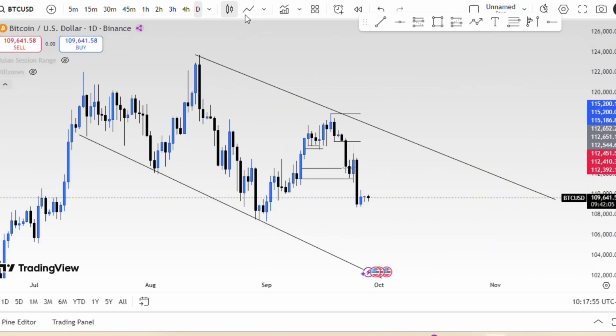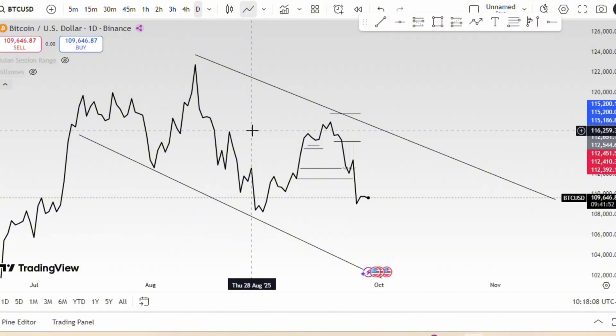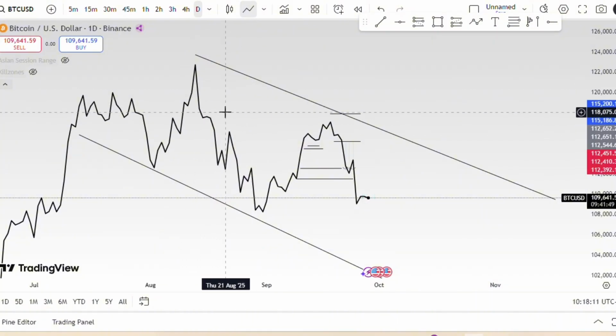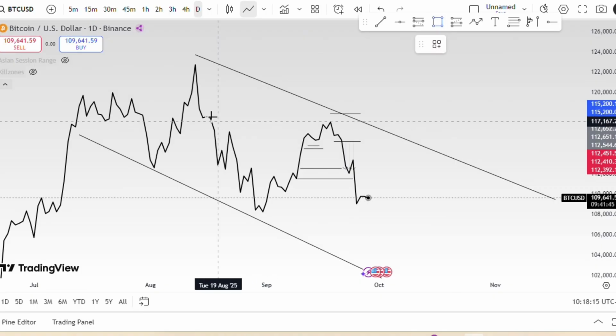So if you check it from this line, what's it called, line chart, if I click this line chart now and show you what the structures look like, you understand that this is what a break and an inducement is, right? So from the higher time frame, this is a level we are expecting the market to drop from, but we can't spot any kind of level that is going to be close.